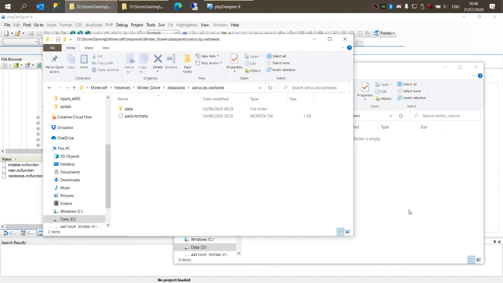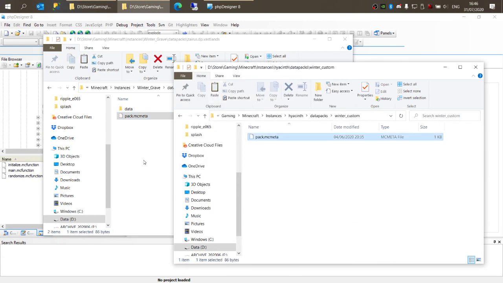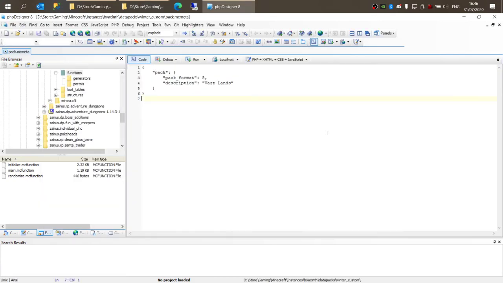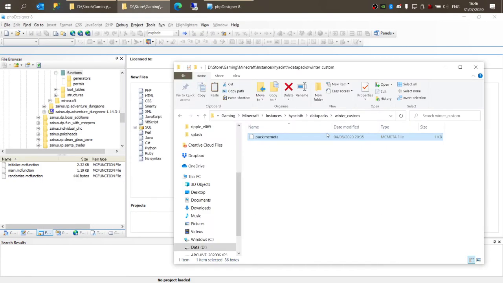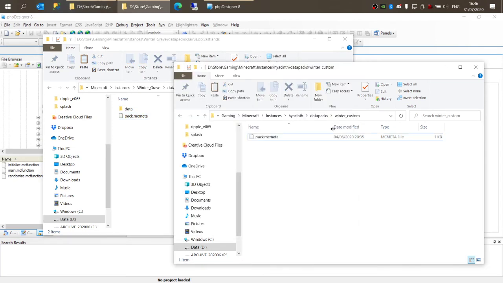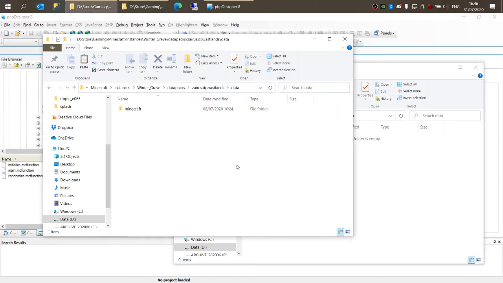This mcmeta file is just for the pack information. I'm just going to leave it like that. I'm not going to worry much about that. Then we need to add the data folder, and inside the data folder we need to add our namespaces.